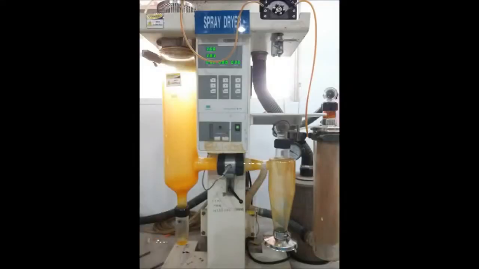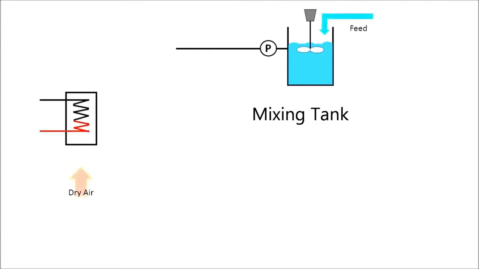This is a conventional spray dryer. Spray dryer is widely used in industry to produce dry powder from slurry. Slurry from the mixing tank is introduced to the drying chamber through a rotary atomizer at the top.